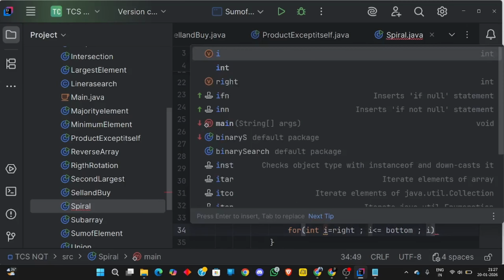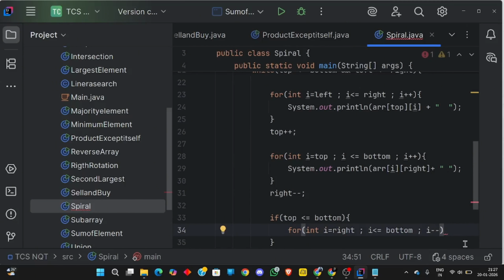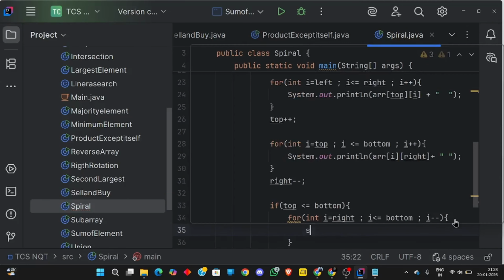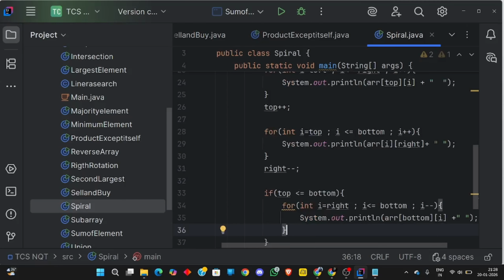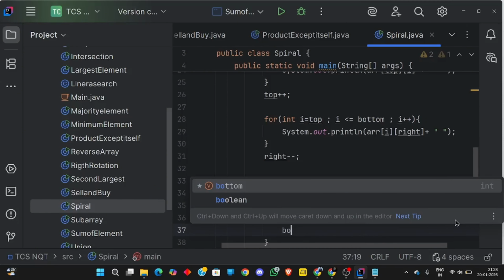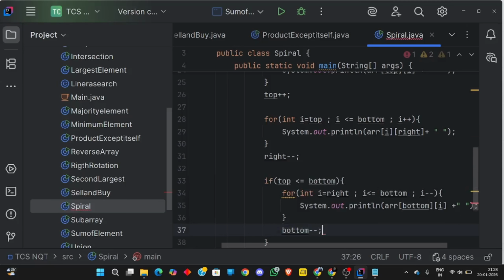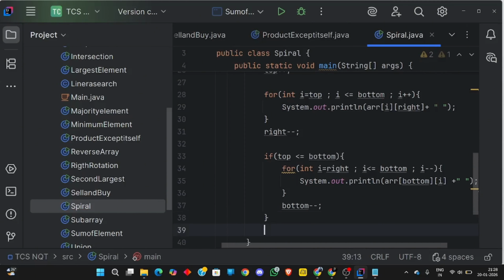We are decrementing the value because we are going from the right side to the left side, right? So inside the for loop, we are printing array of bottom and i with a space. Then we are decrementing the bottom value here. So bottom minus minus. So we have traversed from right to left.